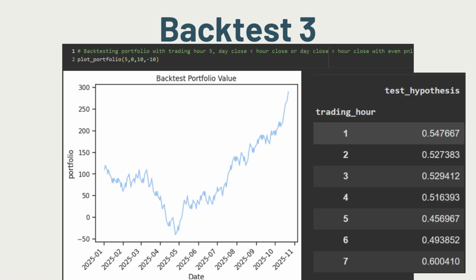We can test out a last hypothesis before we end. Based on the hypothesis assessment done previously, we can see for the 5th trading hour, there is a slight edge in the day closing in the opposite direction as the direction of the difference between the day open price and the first trading hour closing price. We will test it out by inputting the values as shown. We will assume a symmetrical profit and loss. From the chart, we can see that it is profitable as well in the simulation.